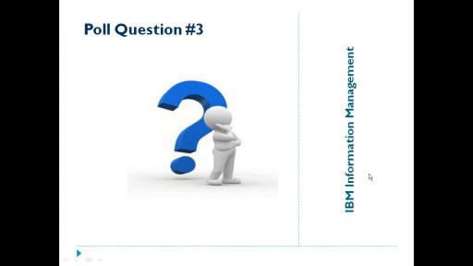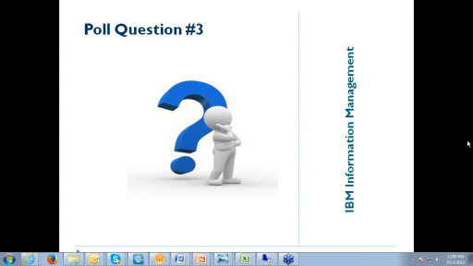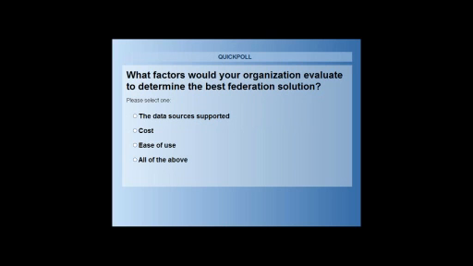So poll question number 3 is similar to poll question number 2: what factors would your organization want to evaluate if you're going to look at a federation solution? I guess one of the questions I probably should have put in here as a poll question was what is the volume of data that you're going to be looking at? And probably also, are you looking at data in place, or are you looking at streaming data? Sounds like fodder for another presentation, Kim. Oh, that's all I will say.